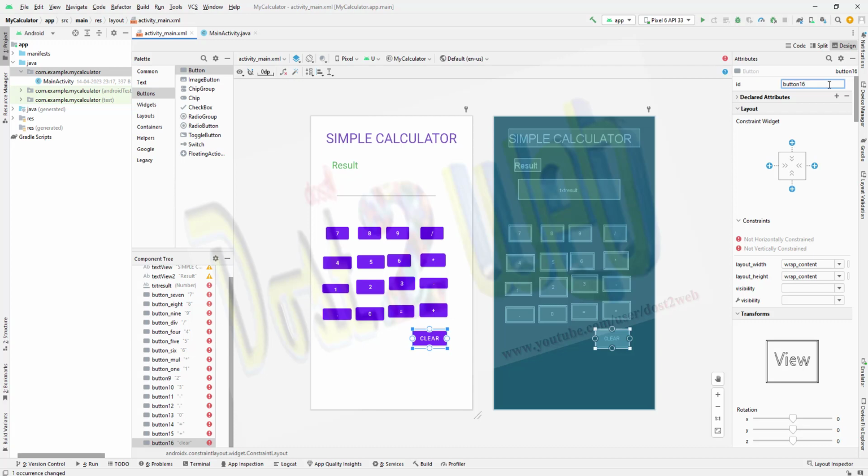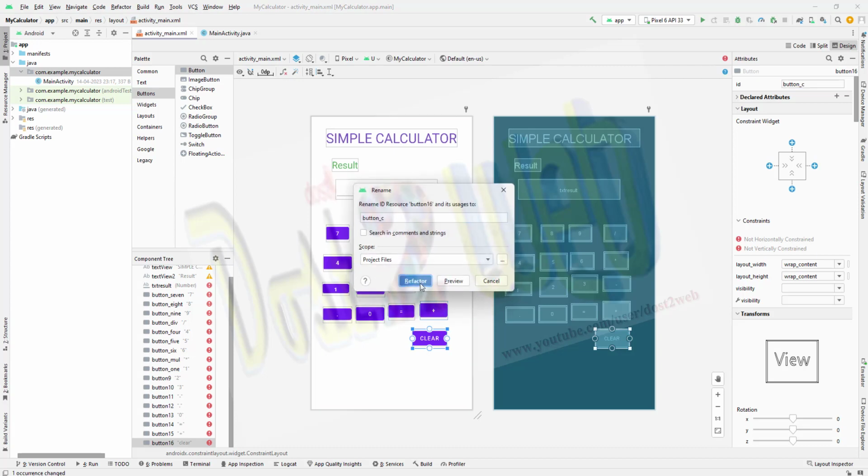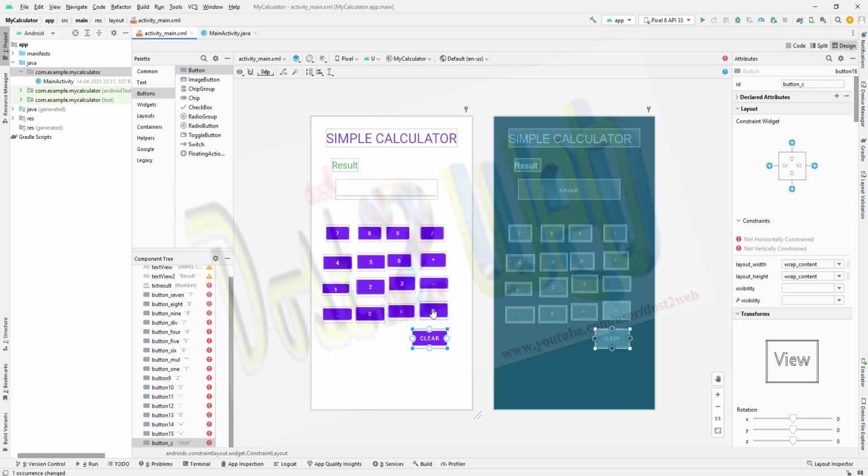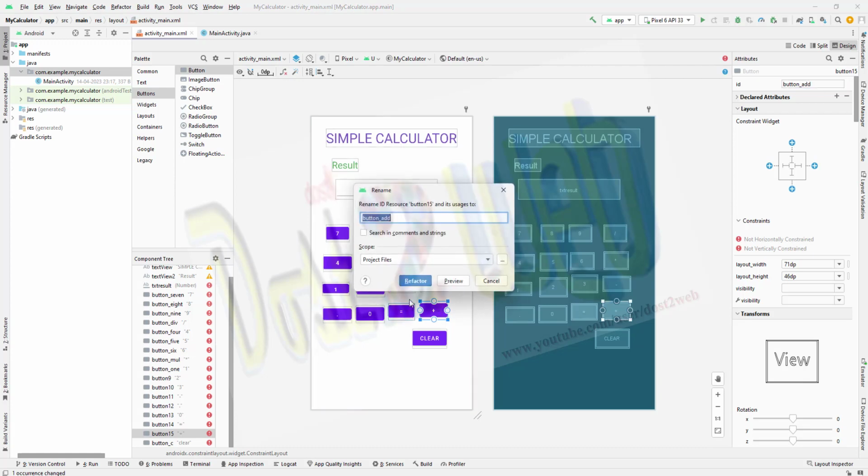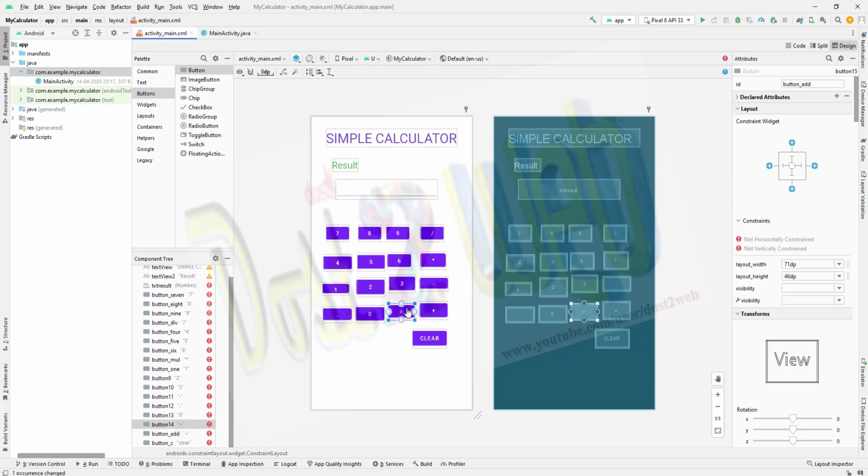So I'll give here button underscore C for clear, refactor, button underscore add, button underscore. So accordingly you can define how you want everything.